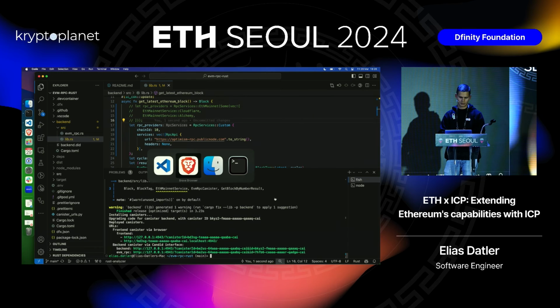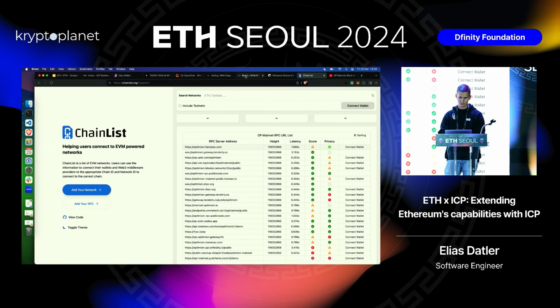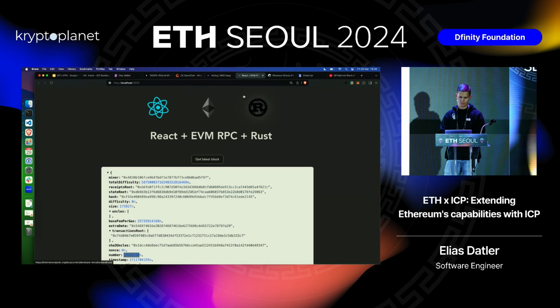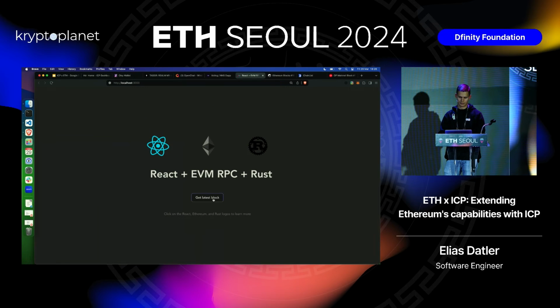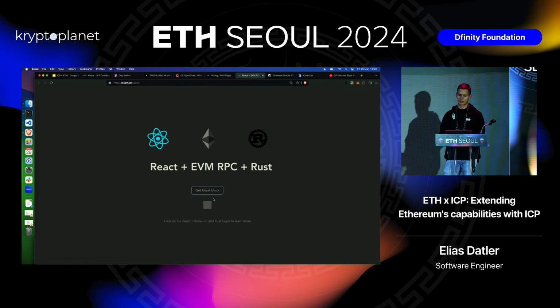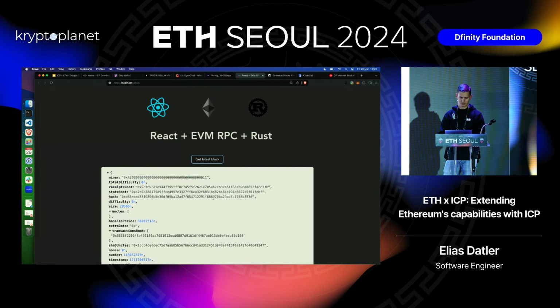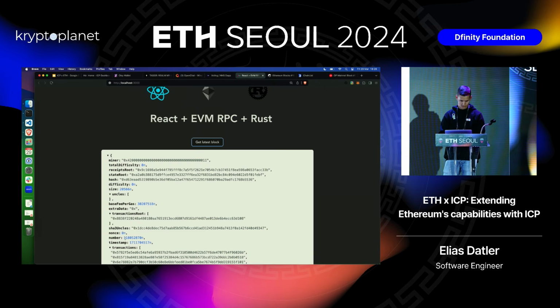And now we can go back to the front end. Can refresh the page. Now we get the latest block, and if I didn't make a mistake, we should now get Optimism blocks, right? So let's see if that makes sense.